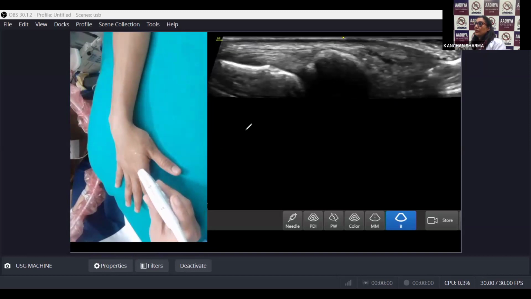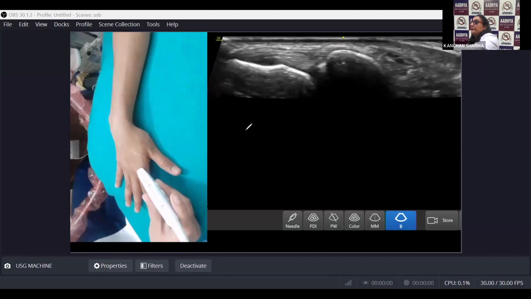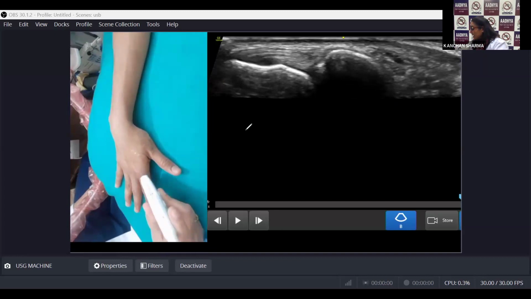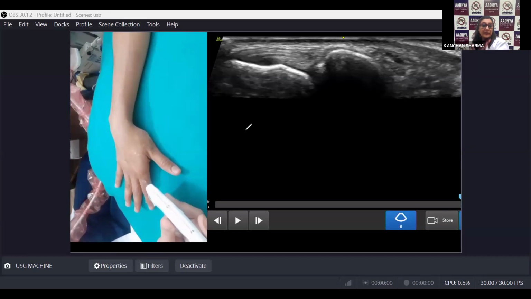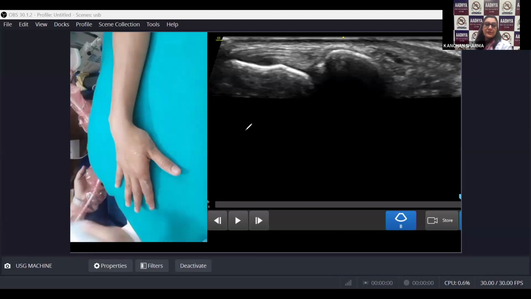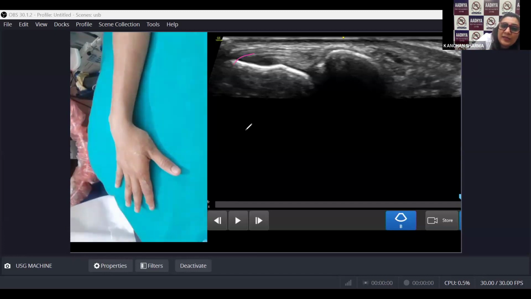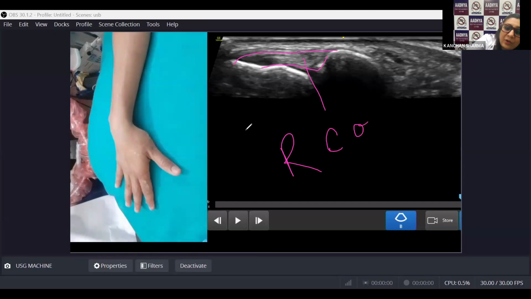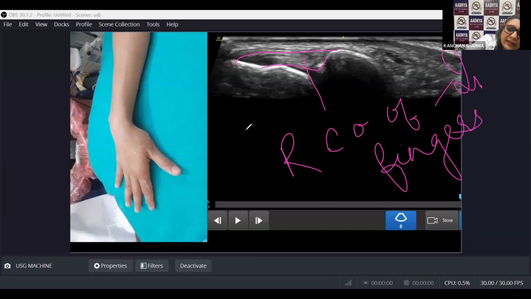Let me do a little bit more toggling, and I'll freeze it here. How have I done it? Nothing. I know where the metacarpophalangeal joint is, by scanning, as we have learned. I have just tilted my probe, I should say the other end, exactly towards the table. So now what you are seeing here is your radial, because which side is this? The radial side, the radial collateral ligament of the fingers. Which finger? It is the index finger we have scanned.